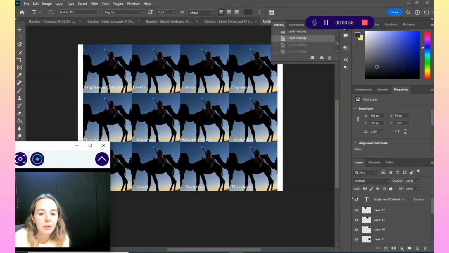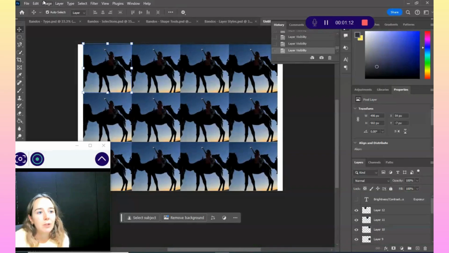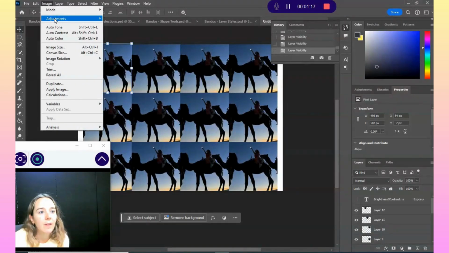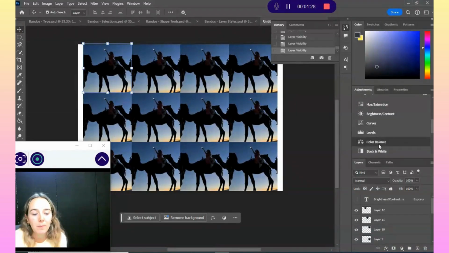Alright, so the first thing I want to do is turn off the text layer, because it wouldn't let me click on an image. So I've got this one selected right here. We want to make sure that we are selecting from Image and then Adjustments, because it'll affect just that one layer, whereas if we make the adjustments from the Adjustments panel, it will affect all of the layers below where it is in the layers panel.